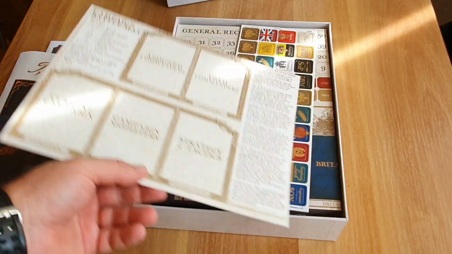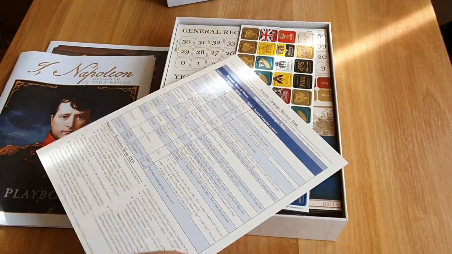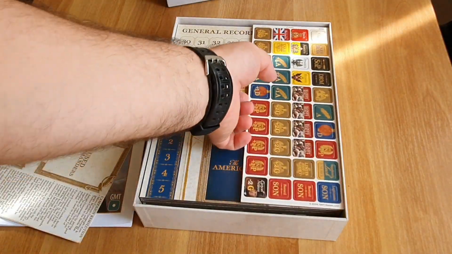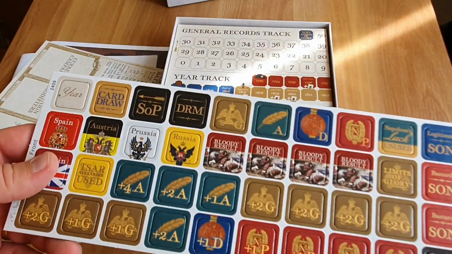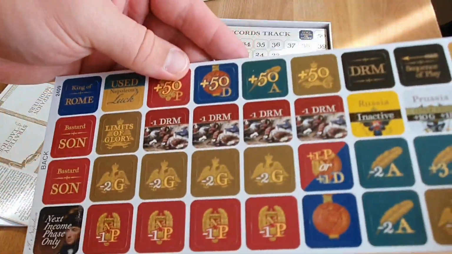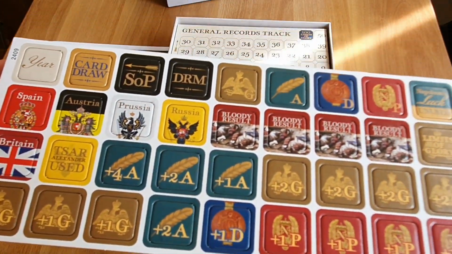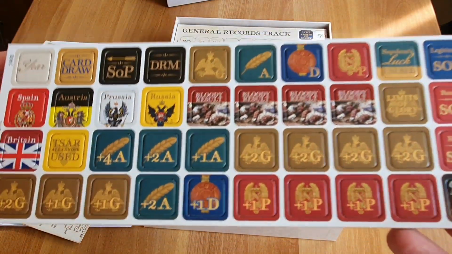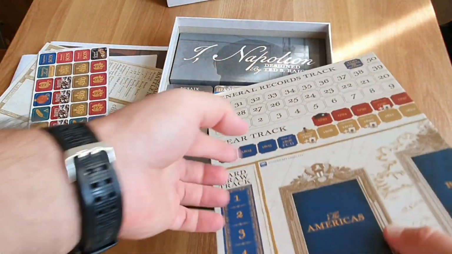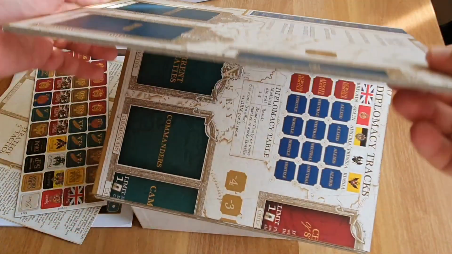Then we have a campaign battle mat and a potential campaign selection table on the back. Then we have some counters, big ones, nice thickness as usual, cool, double-sided. Actually markers. I have different markers for the tracks and other stuff. And we have the board. I hope I won't tear it as I usually do.